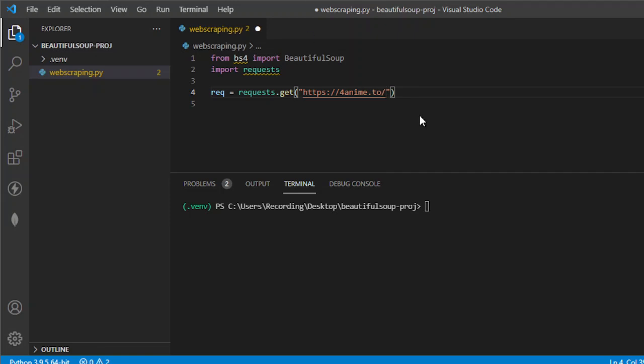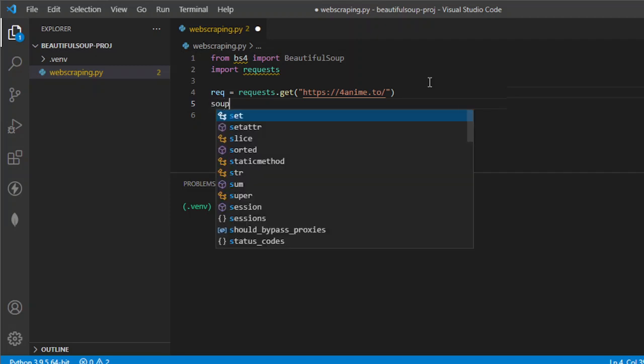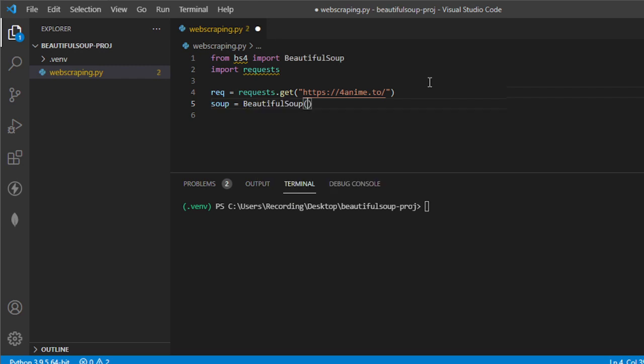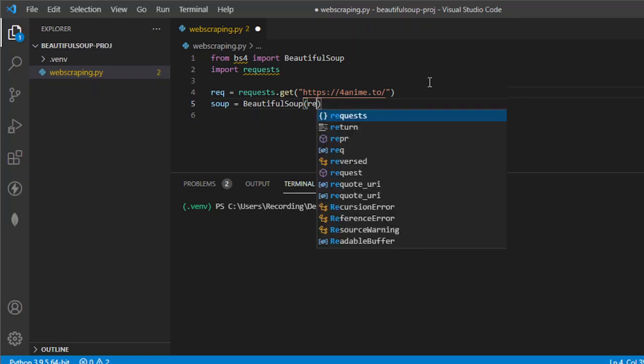Once already set, the next thing we need to do is import the information into Beautiful Soup. To do that, we need to type soup equals BeautifulSoup. Now, the first information that we need to get from our request is the content.